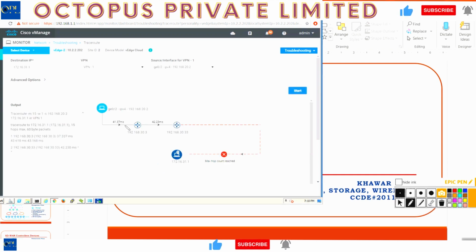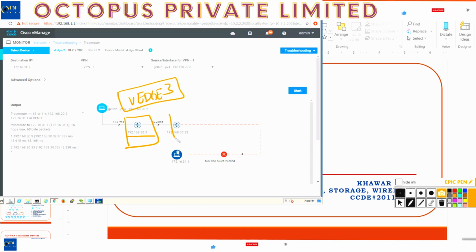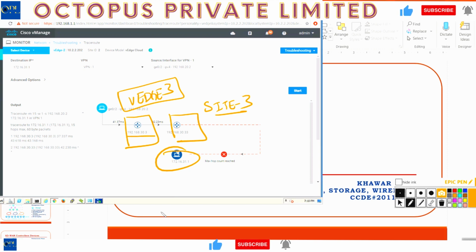The main thing that I want you guys to see over here is it goes to 192.168.30.3, which is your vEdge 3. Then it goes to this router, which is your site 3 router, and this is the IP address, 172.168.31.1. This is your loopback.